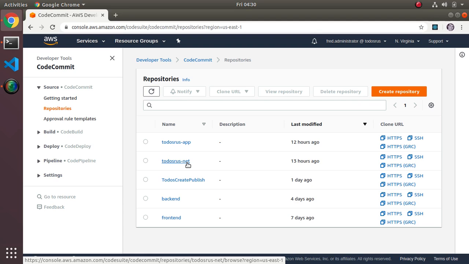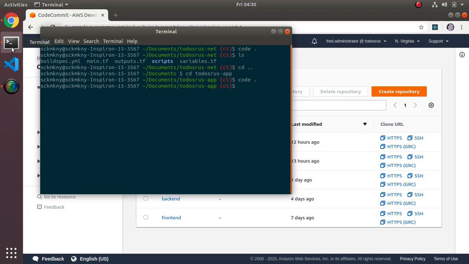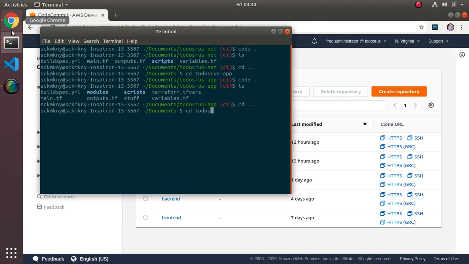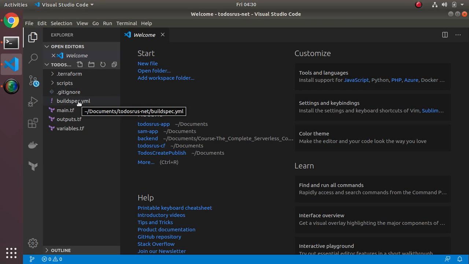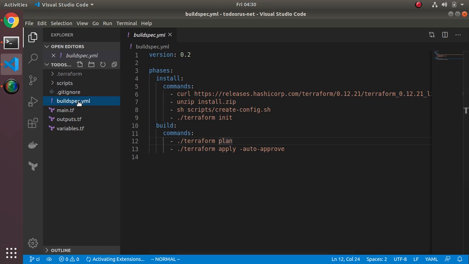And the goal I'm trying to do is I'm trying to automate this build. So I need to create a build step, right? Now, usually when you're doing build steps, you need to create those build YAML files. So that's the next thing I did. So let me do the network one first. Let's look at the code here. So the next thing I did was, this is new, this build spec.